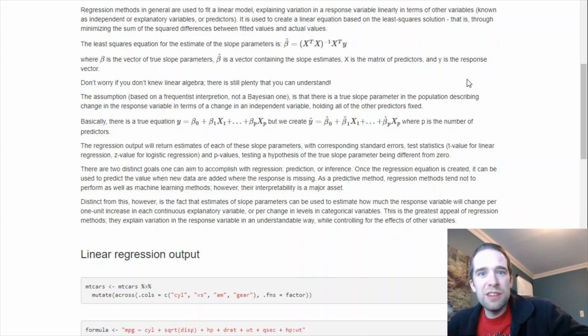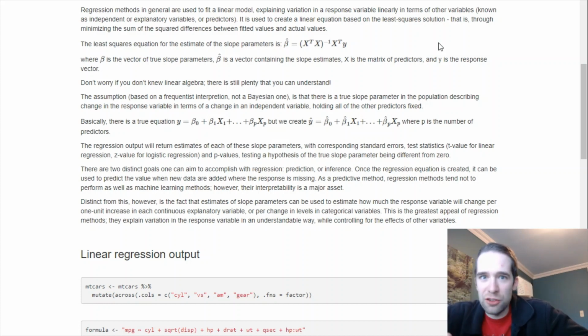So we're using these methods to fit a linear model that explains the variation in a response variable, sometimes called the dependent variable, linearly in terms of other variables. These are typically known as the independent or explanatory variables. I just call them predictors. And so you create a linear model which is going to output some fitted values y hat.